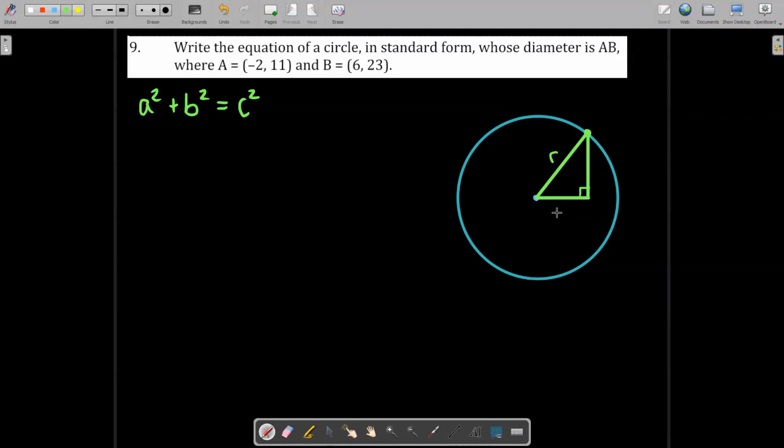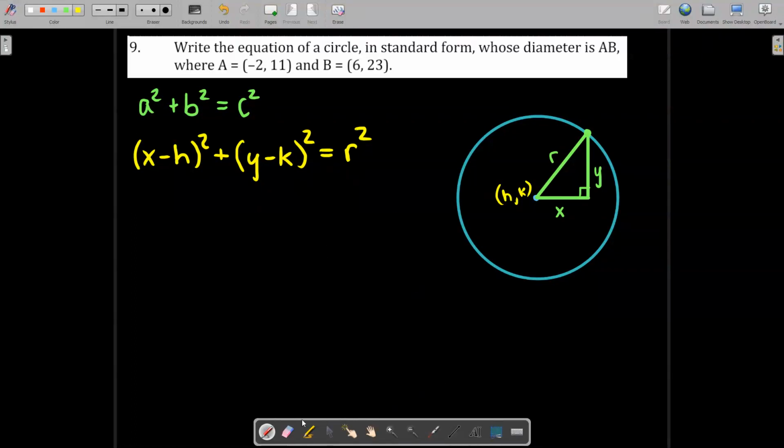The first leg is going to be in terms of X, and the other leg is going to be in terms of Y. If this center point has been shifted to a point corresponding to (H, K), then the actual length of this leg is X minus H, and the length of this leg is Y minus K. So the circle equation is (X minus H) squared, that's our A value, plus (Y minus K) squared, that's our B squared value, equals R squared, that's our hypotenuse, our C squared value. So we are trying to find the equation. We need the H, we need the K, we need the R.